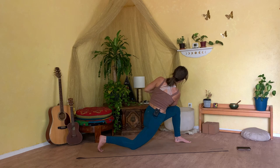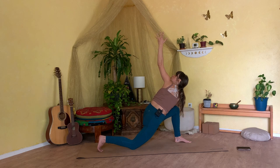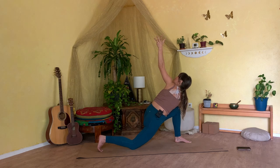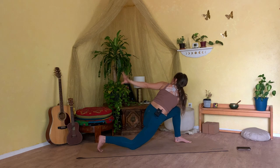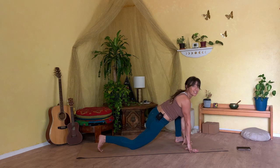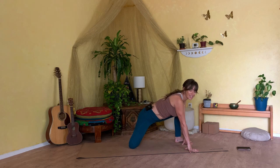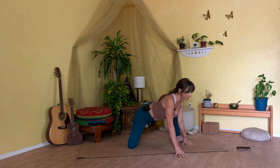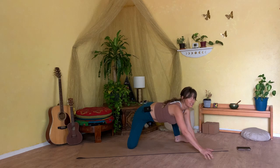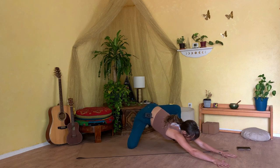You can stay like this or open it up, reaching the right fingertips to the floor. You stretch your left fingertips high, just finding your best variation of this twist. Then slowly release back to center. We're gonna bring the left hand to the inside of your left foot. Then rotate your right knee 90 degrees, opening your hips towards that right side. Then walk your hands gently 45 degrees off to that right edge of your mat.